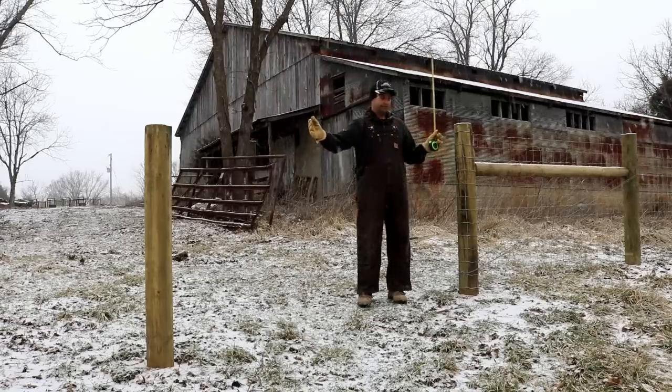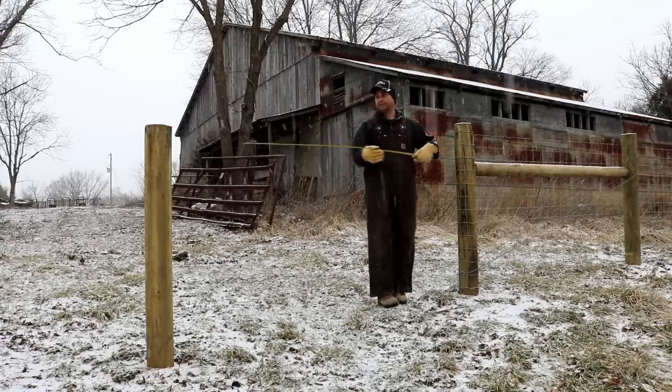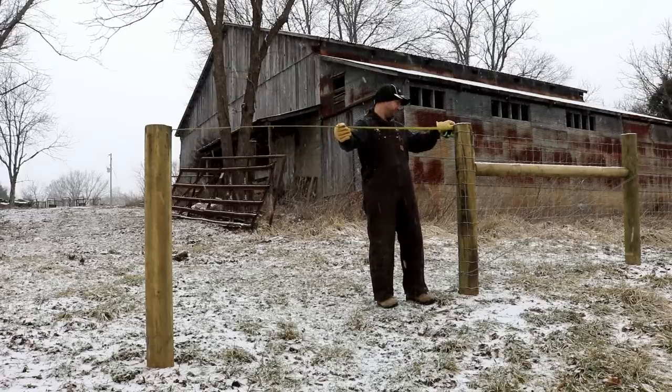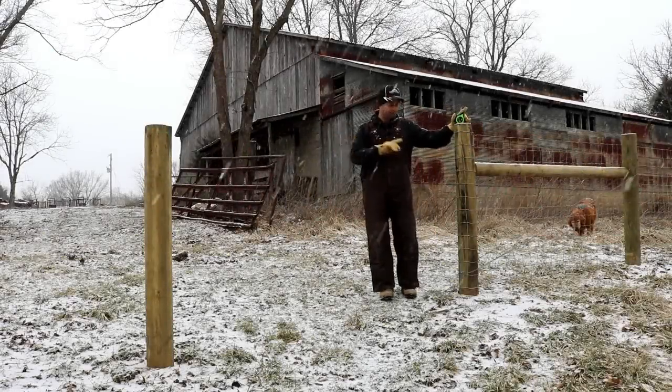And so first thing I need to do is get the dimensions between my posts here so I know how big of a gate to make. So we're going to measure top to top, and then we'll measure bottom to bottom.